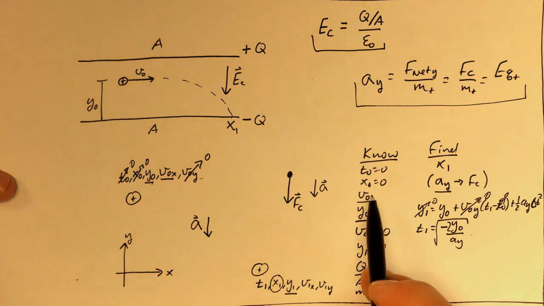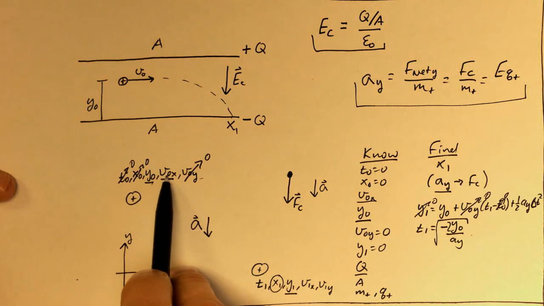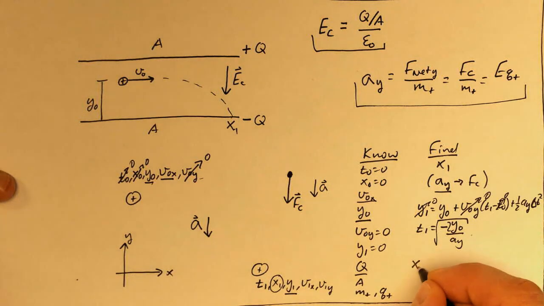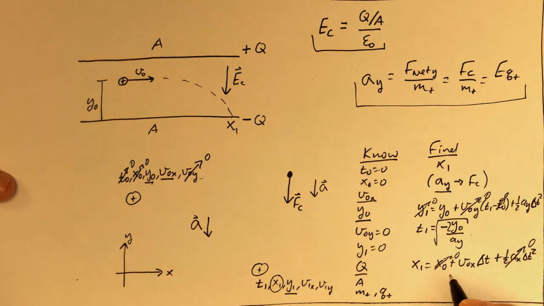So I have that one, and now finally I would need to plug that in to find my x position. I know my initial x position, and I know my initial x velocity. So if I do x1 equals x0 plus v0x, I'll just do delta t again, plus 1/2 ax delta t squared. Well, I know it's not accelerating in the x. I've chosen my initial position to be 0, and so now this just equals v0x, which I know, times t1. Delta t is just t1 because t0 is 0. And I just found that here.